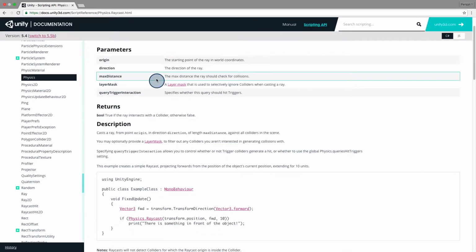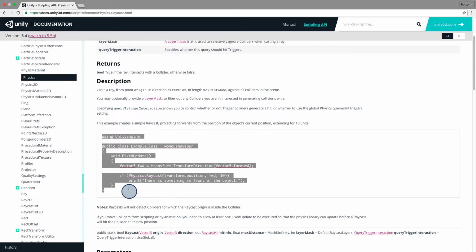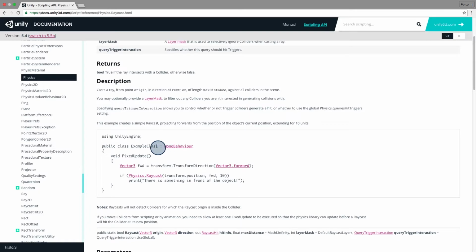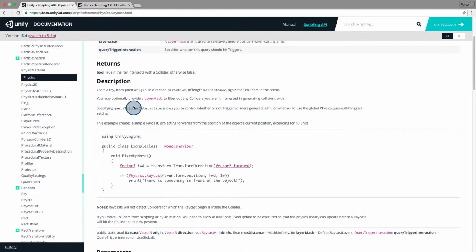If we scroll down a bit, we can see that there's some sample code that we can use. Even though there aren't many lines to do a simple raycast, there's quite a lot going on here. For starters, instead of using Update, the sample uses FixedUpdate. FixedUpdate is a method in Unity that works very similarly to the Update method, but is the proper place to write code that deals with rigid bodies in the Unity physics engine. Since raycasting uses physics, we should be using FixedUpdate.